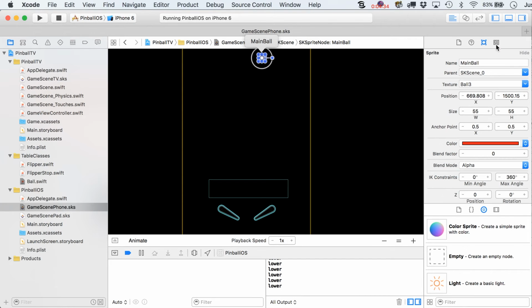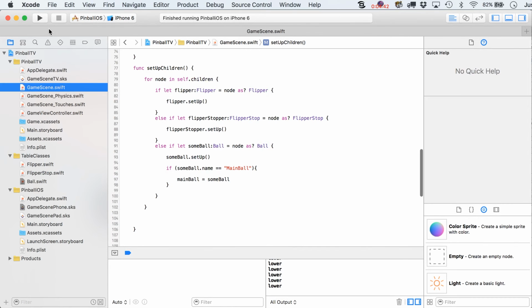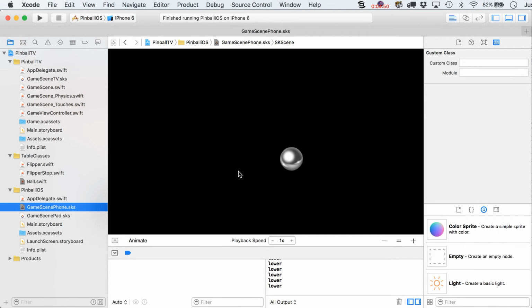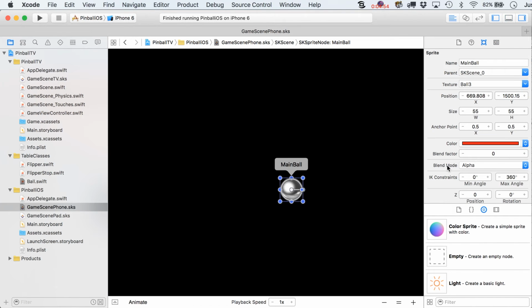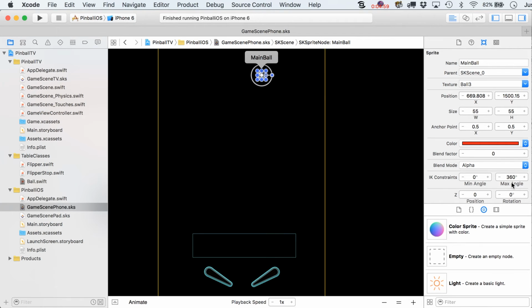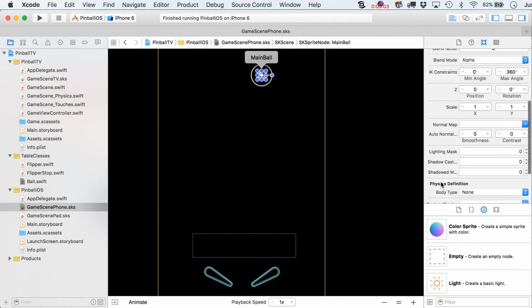So anyway, we've got main ball here. We do have to set the custom class of this to being ball. And then once we've done that, I suppose we could give this a quick little test. Oh, and you know what, I'm sorry, one other thing, we do need to make sure that we give this ball an actual physics body, which we've yet to do. And the reason I'm not hard coding in any sort of physics for this is I do want you guys to be able to change them, as you feel you need to.